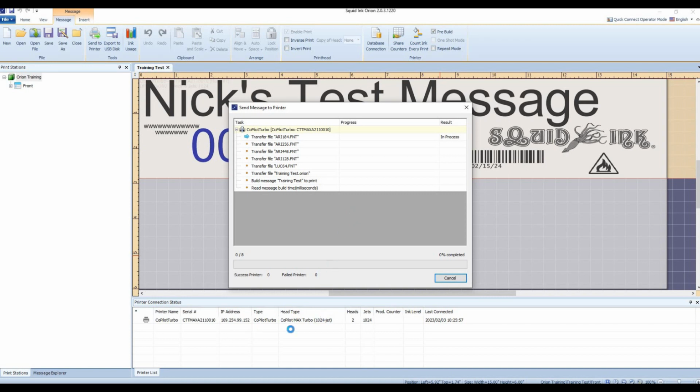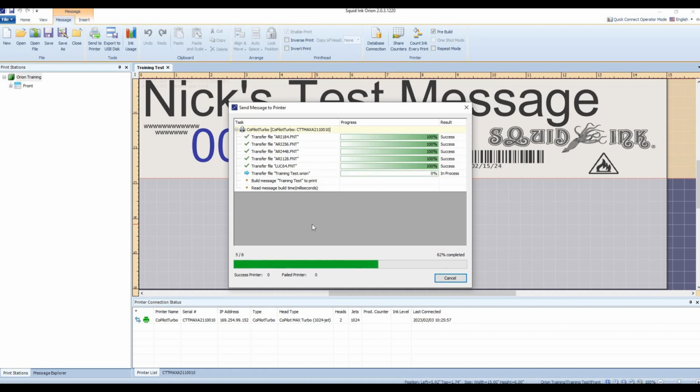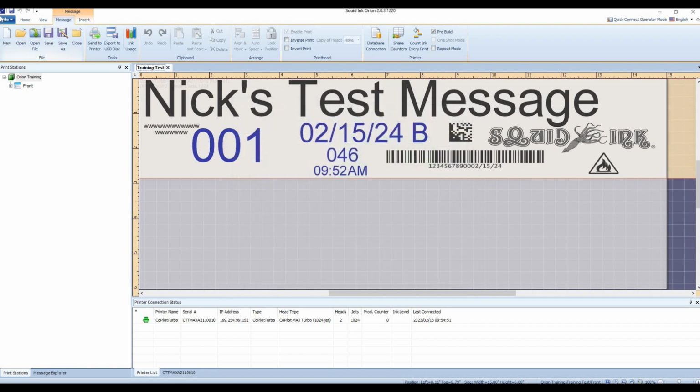I can hit OK, and this is kind of what you'll see in the process here. It's going to try to connect. We never connected with that controller up front, but since nothing has changed with their IP addresses and we're all DHCP, it went ahead and found it automatically for us. And as you can see, when we do that transfer, it's going to transfer all the fonts that we're using as well as the information in the message, and you get a snapshot of the successes or failures, if there are any, listed here, and then the percentage complete down at the bottom. So it's a helpful tool to see how fast it can go to transfer messages.